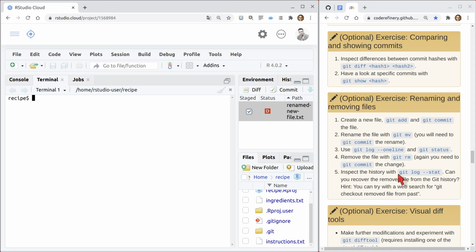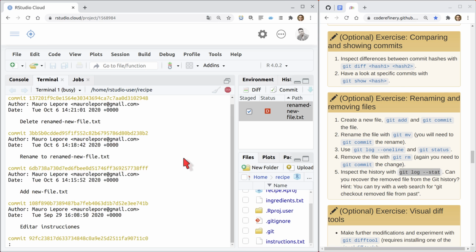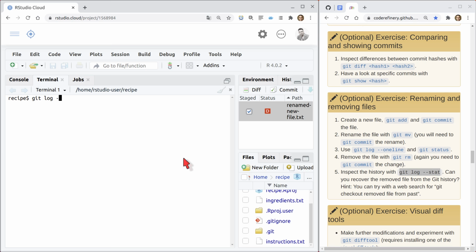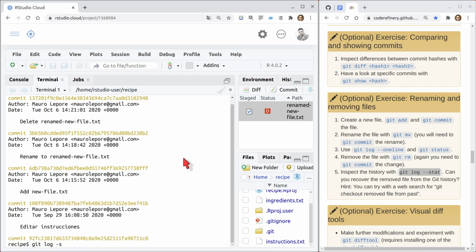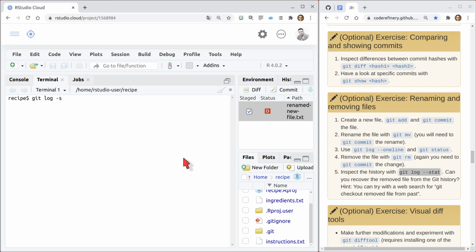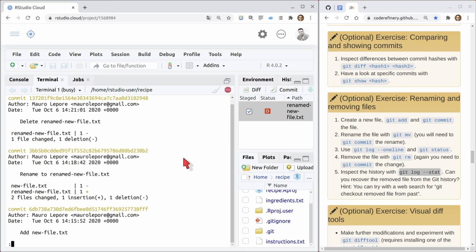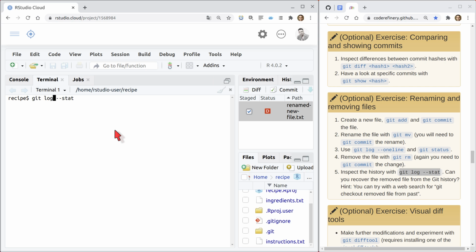One interesting flag to the git log is the flag stat, because that flag shows us changes in different files. Just to review a little bit about log, remember a git log gives you a long form, but you can do it shorter with git log -s. Oh, sorry, maybe I'm forgetting something here. Let's see, git log -s. No, that's the short form. Sorry, stat. Git log stat will give you this information that wasn't available before. Renamed new file.txt, one line has been removed and the file has changed. So I like the form also with the one line.